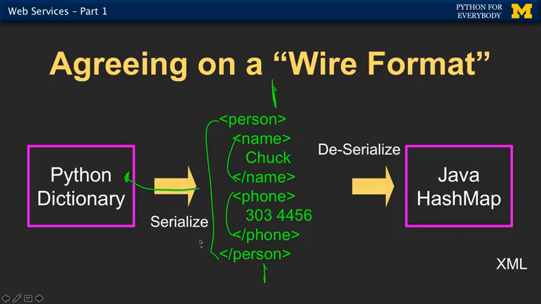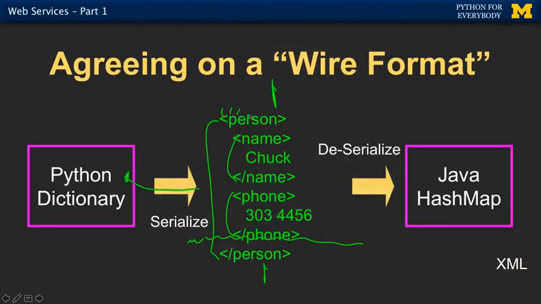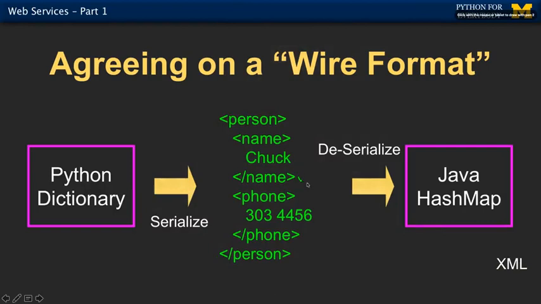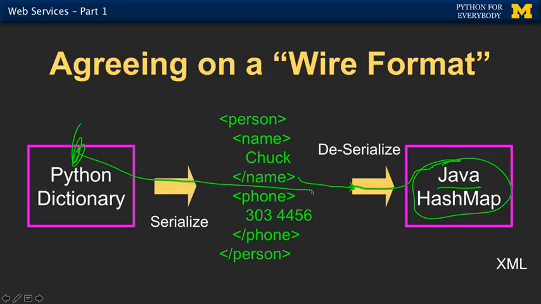Serialization has to do with the fact that in the old days we had these wires and we sent the data serially across one character at a time — taking it from the internal memory of the computer to a format we could send one character at a time. So we call this a serialization format. The act of taking the data off the wire and turning it into a new internal data structure in the new environment, potentially in a very different language, is called deserialization. So we take our internal structure, serialize it, send it across the network, receive it, deserialize it, and then use it in whatever structure makes sense in that other programming language.